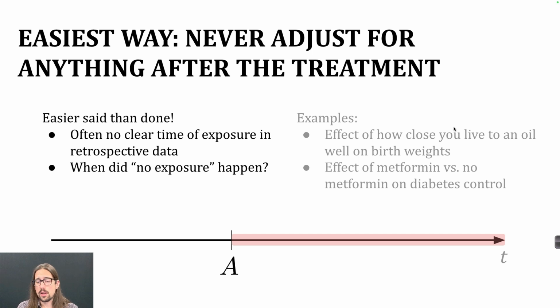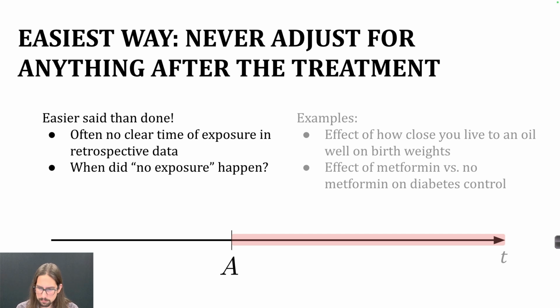Let's say that you're working on a study, and you want to know, if I could causally affect where oil wells were put. Maybe we're afraid that people who live near oil wells are having lower birth weight babies. This is deleterious to health in many ways. So I want to causally understand if I could move people further away from oil wells, or more concretely, if I could ban oil wells from being put in places where a lot of people are living, how would that affect birth weights of children or other health outcomes?